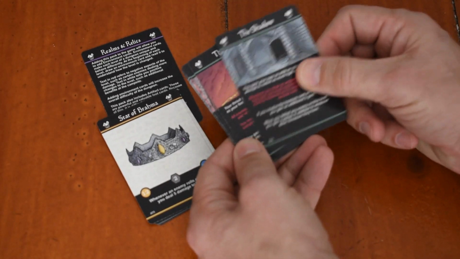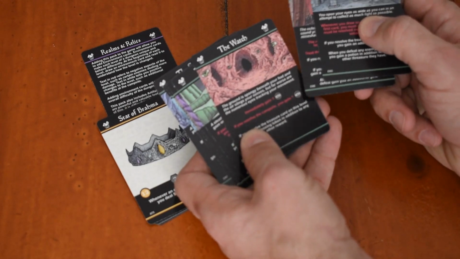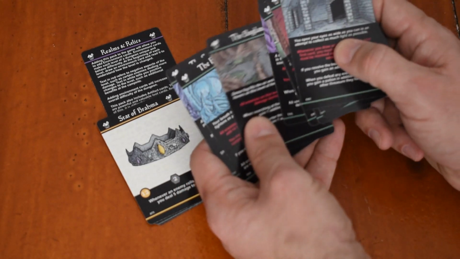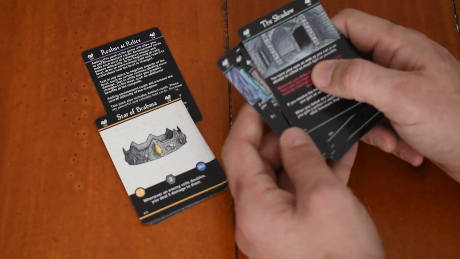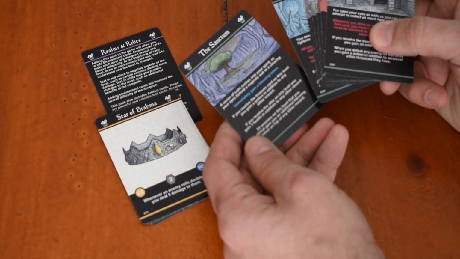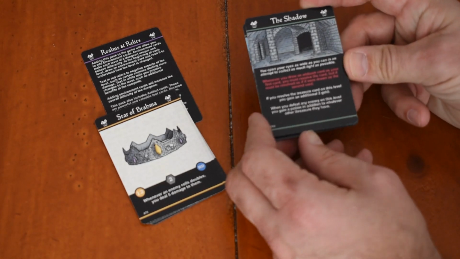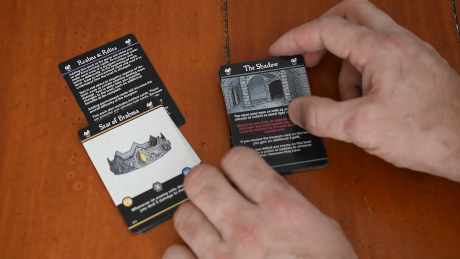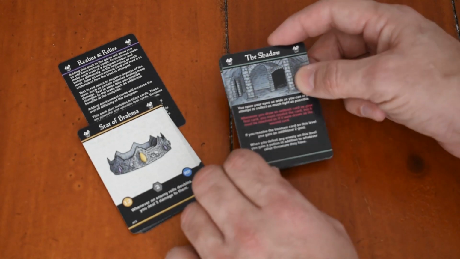We have the Shadow, we have the Parched, we have the Abandoned, we have the Watch, we have the Plateaus, the Death Grotto, the Bogland, the Frost Glen, and the Sanctum. Most of them make the game more difficult. The Sanctum's the only one that's really a positive thing. So adding the environments will make the game more difficult. So for those of you looking for a challenge, I definitely suggest you add these to the game.